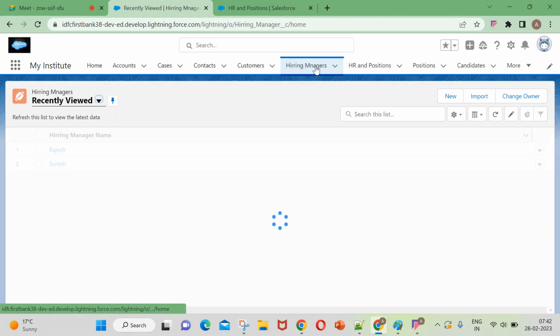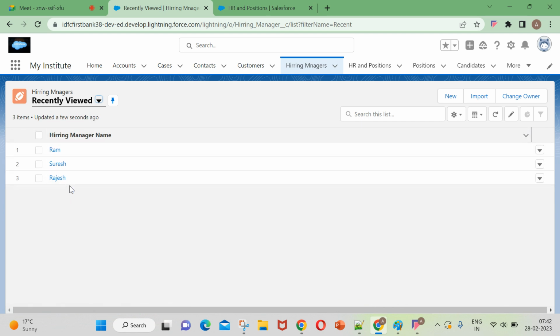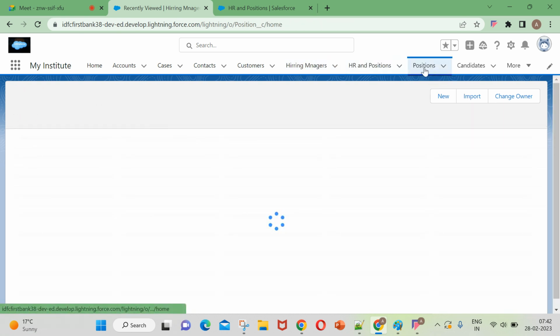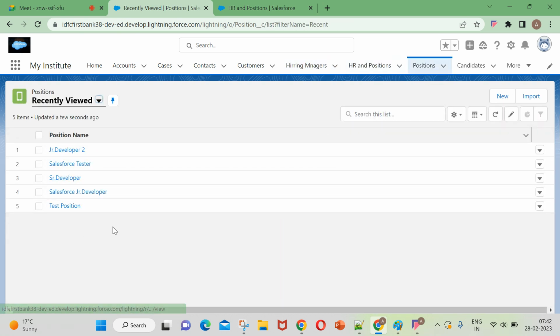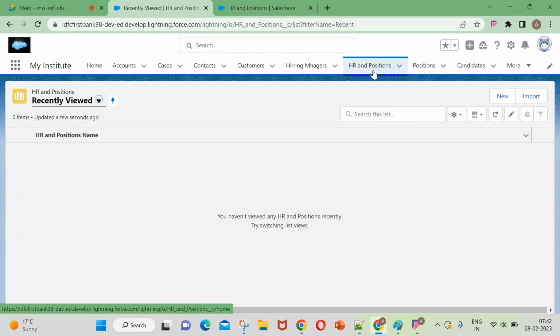Now we have three records in the primary parent object, that is called hiring manager, and I think five records in the secondary parent object. Now these two are the parent records only. This will act as a child object, HR and position.